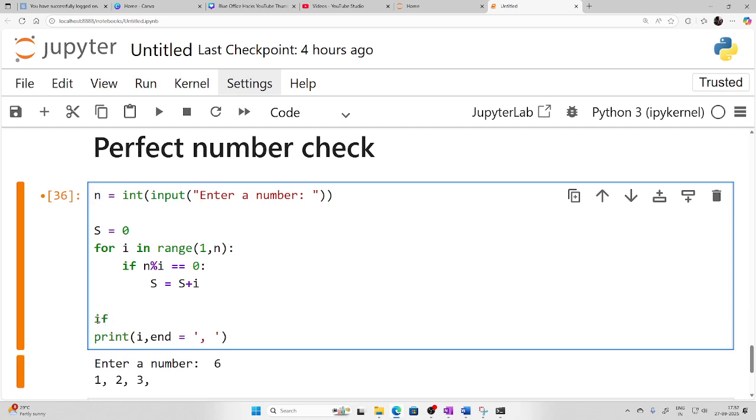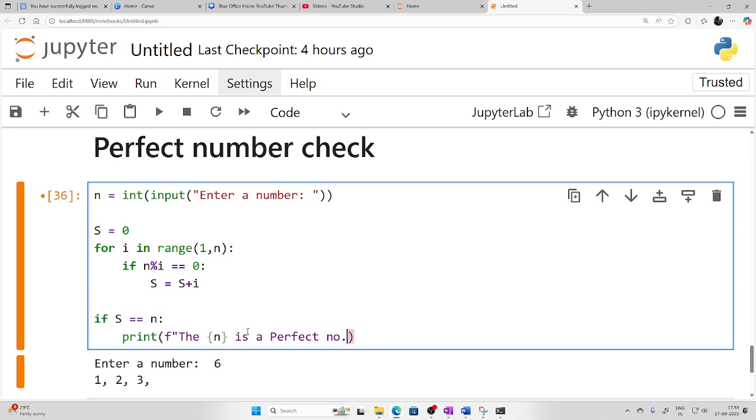that if the sum of the factors except the number itself is equal to the number, then print that the number is a perfect number.